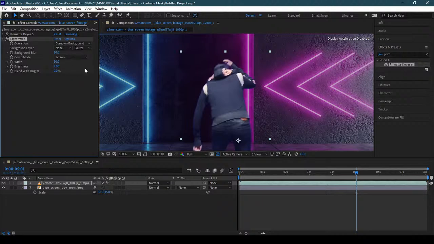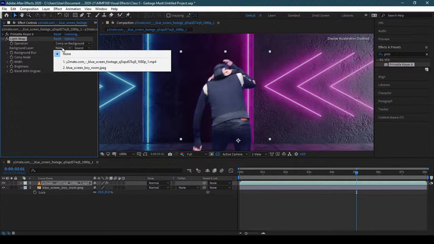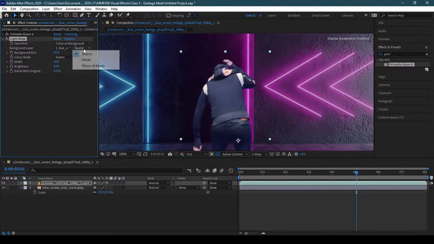Oops, sorry. I forgot to do one thing. I have to choose the background layer over here, which is this one. Okay, and that's all. Now if I make these kind of changes, you can see on the side of the background, it is giving me the same color. I can increase the brightness. It is too bright, so maybe 0.2 will work. And blur, maybe 30.